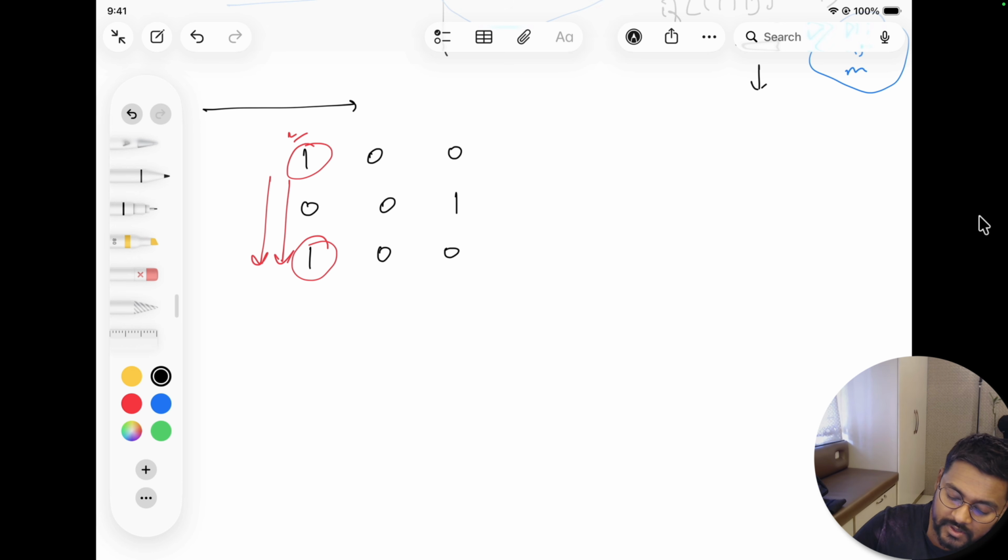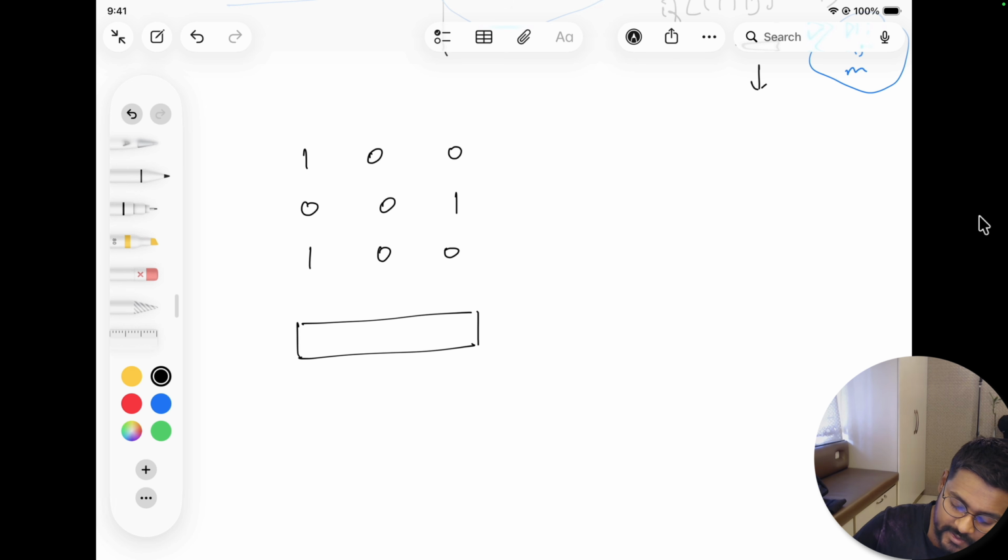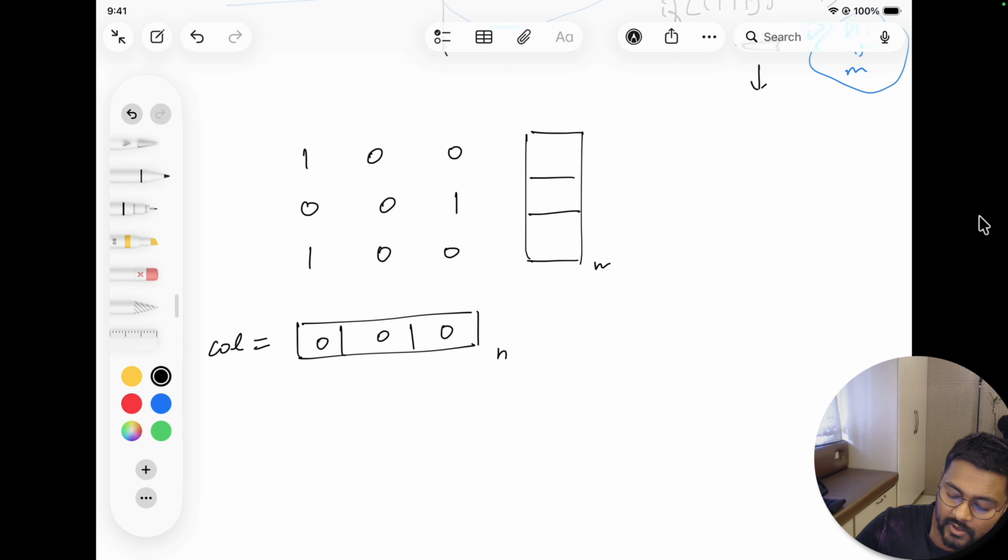We can store the count of the number of ones in each row and each column. Let's say I take an array of size n to store the number of ones in each column, and I'm naming this array column. It is initialized with 0 initially, and I take one more array of size m. By default it is initialized with 0.